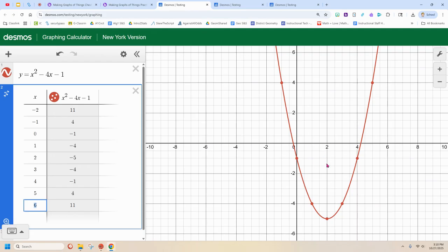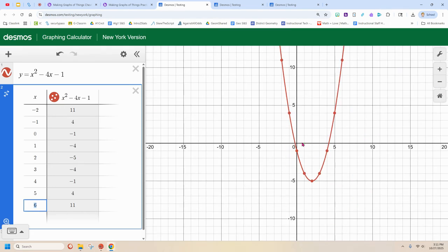Like, this isn't friendly for us. So if I zoom out one, this is really important for my friends that don't have a touch screen, or if you just want it to zoom out exactly as you need it. As soon as you hit zoom out, it goes to a scale that is 0 to 5. Each line is a value of 1, which means now I can plot up 4, down 1, down 4, down 5, down 4, down 1, up 4, and I am done making my graph on paper.